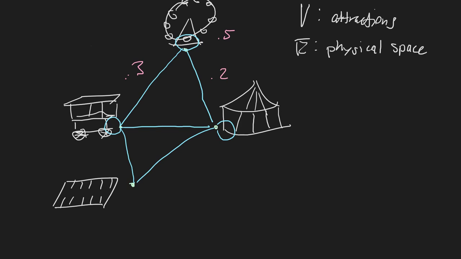So the restriction we've added here is that these probabilities are the same across all time steps. Regardless of whether it's your first time step being at the Ferris wheel or your 100th time step here, it's the same probability of staying on the Ferris wheel or moving off to the food stands or the carnival.